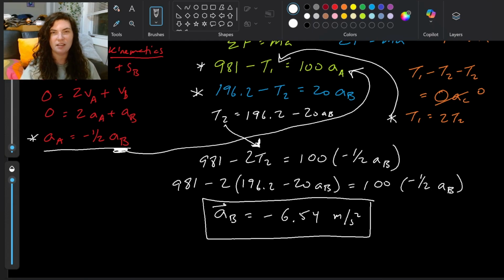So these problems take a lot of manipulation. They take some time to find these relationships between our forces and accelerations and our kinematics. But in the end, they help us solve a lot more complex problems. And in our next video, we're still going to be working with this idea. So this isn't the only time you'll see it. In our next video, we'll do this same kind of concept, but now using curvilinear motion and using our normal and tangential components.